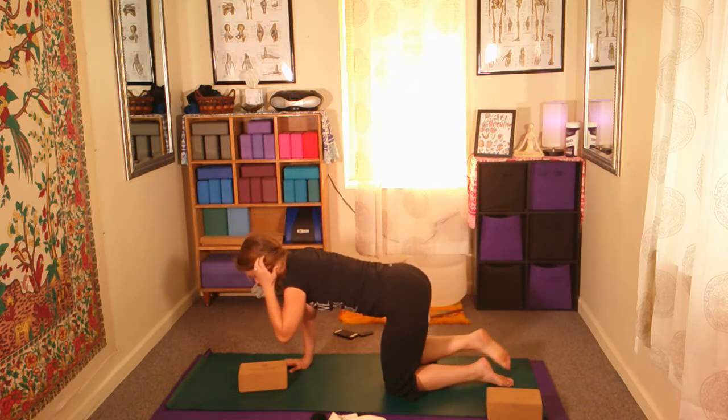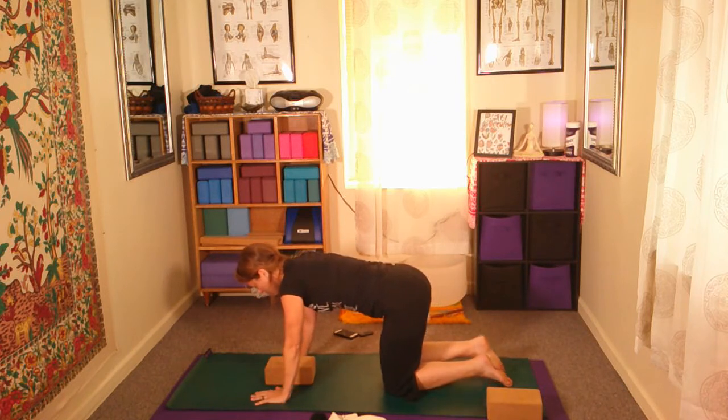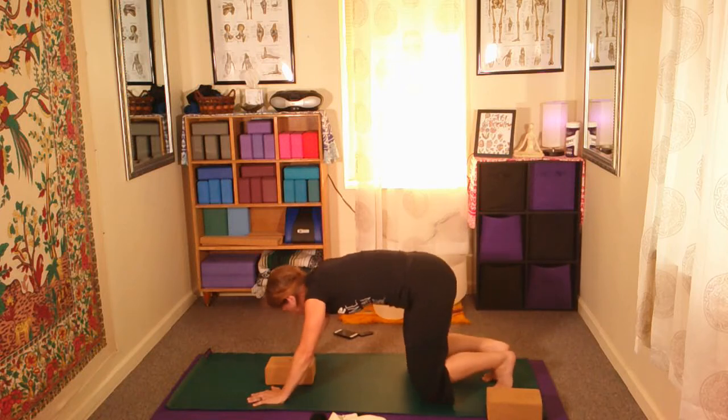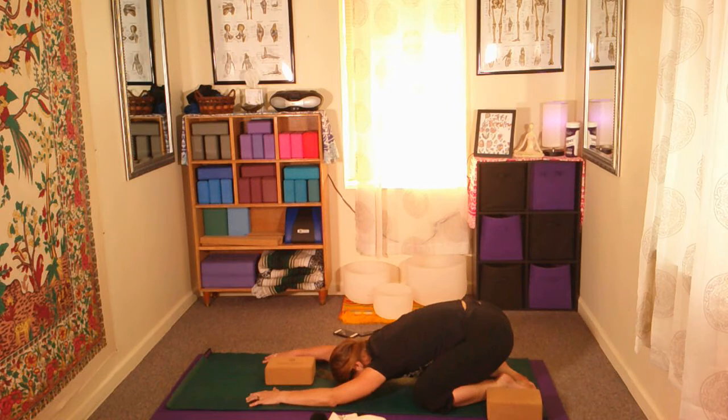And bring it down, adjust the block so it's available, whatever's comfortable for you. And lift up into your modified down dog as those knees are bent. Getting that back that you need straight. And release down, back into your modified child's pose, wide leg.